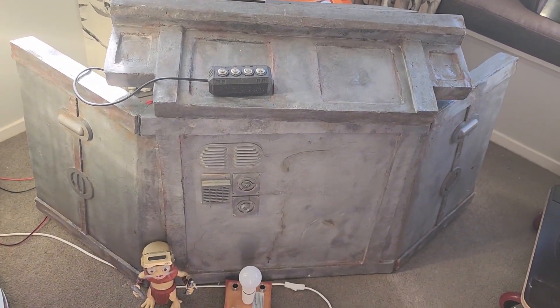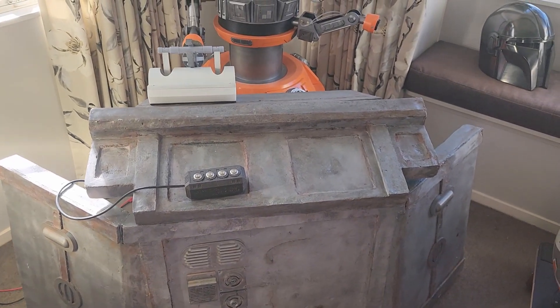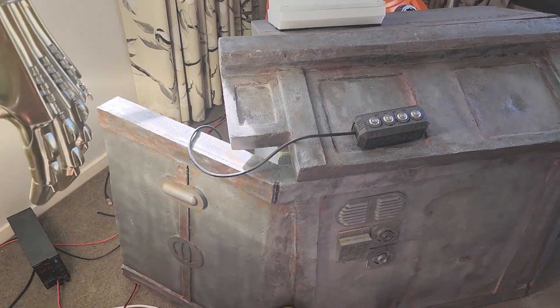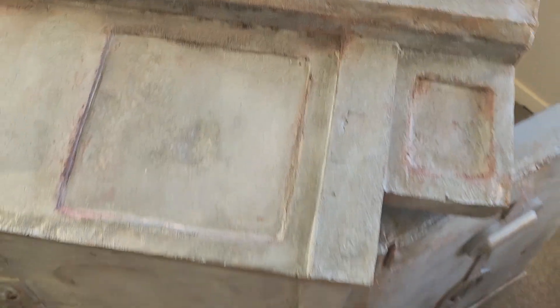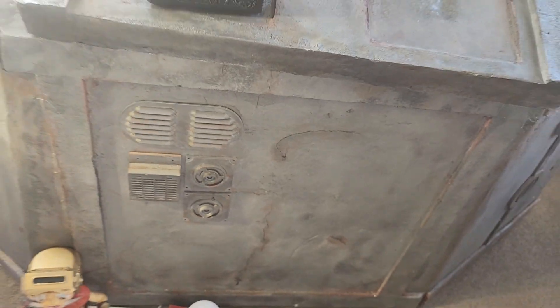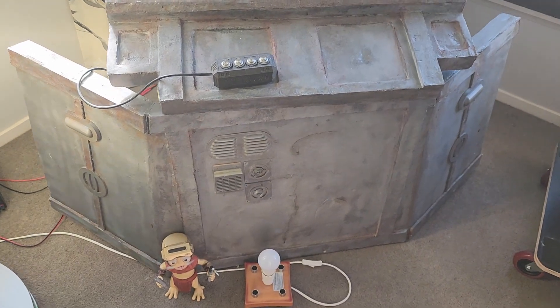His little stand is made out of actual insulation foam. I sprayed it with spray paint and found that as the spray paint and primer hit it, it started to dissolve some of the foam. Originally I thought that was going to be a problem, but it actually turned into a really good degraded steel effect. I could then wash it with a rust color to give it texture and make it look aged. These pieces here are 3D printed and stuck on for effect, modeled straight off pictures of the stand at Disney World's Oga's Cantina.